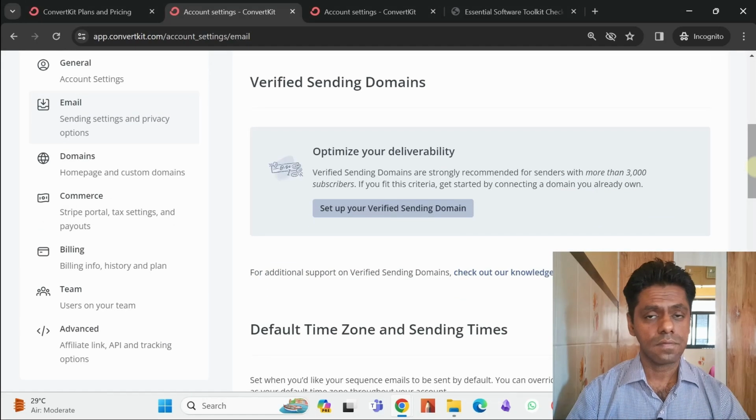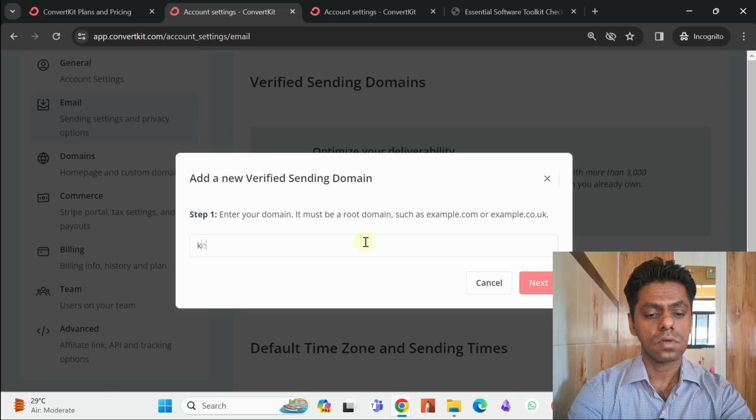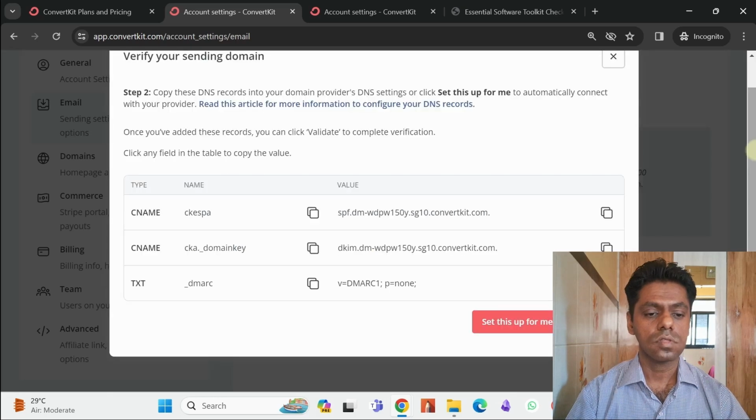It's very important to verify your sending domain so that you don't end up in spam filters in your subscribers' inbox. So here you can verify your domain. Basically, you need to input some DNS values into your DNS server to enter your domain over here. So there are 3 DNS values. You'll need to enter it in your DNS server, either at your hosting or something like Cloudflare if you use that. Once you enter that and validate, your domain will get validated, and then you can send emails from a custom domain. Like if my domain is kevinrod.com, I can send emails from kevin@kevinrod.com or support@kevinrod.com.